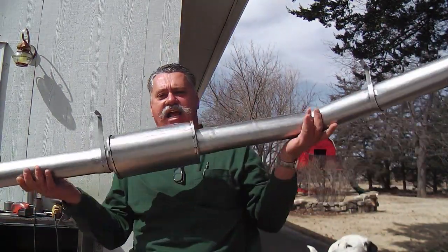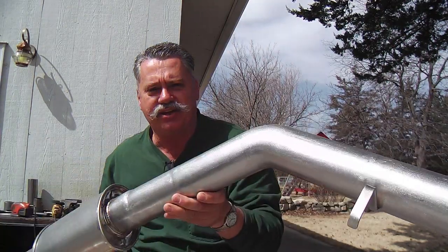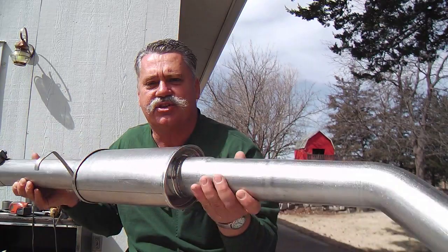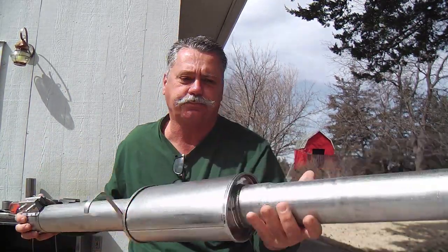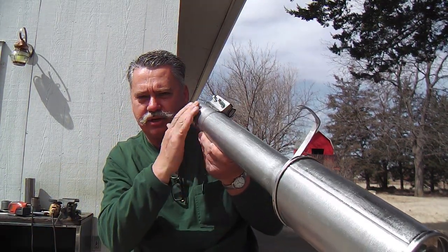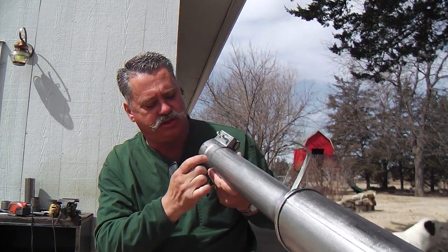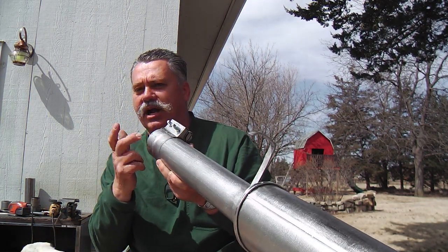I'm back and I've completed the second half, the last half of the exhaust system. Here it is. And as you can see, it's seemingly seamless, except for the one clamp here at the back of the catalytic converter. That's all there is. There's just this one clamp, and it has a seemingly seamless transition between the two tubings, and this mates right up to the muffler.